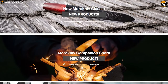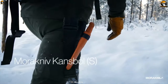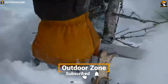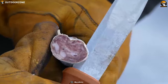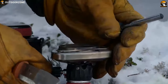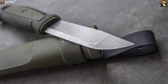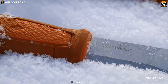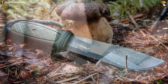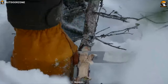Morakniv is one of the leading manufacturers of survival knives who never compromises on quality. Here we present the Morakniv Kansbol — flexible as a lightweight knife and strong as any robust outdoor knife that can come in handy in any bug out situation. Each blade ensures increased precision and its spine grinding means the blade can be used with a fire striker. The Kansbol is a versatile fixed-blade outdoor knife built with a stainless steel blade made for the toughest and most wild survival situations. Its entire blade has a length of almost 9 inches along with a cutting edge of 4.3 inches, featuring excellent edge performance, razor sharpness, high hardness, and exceptional corrosion resistance.